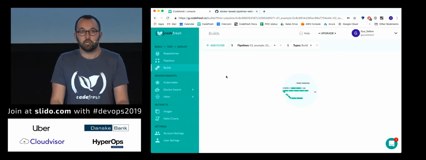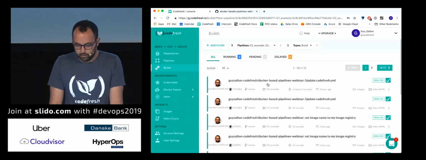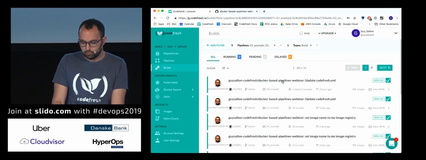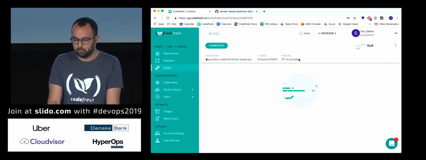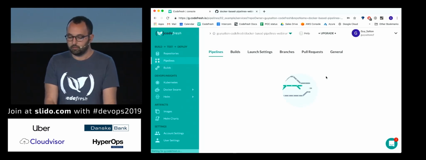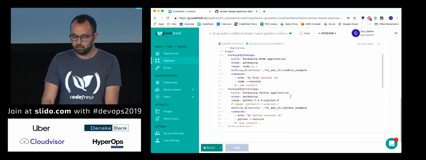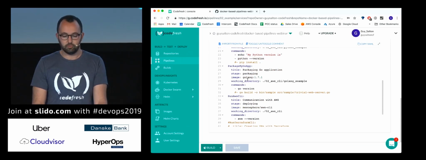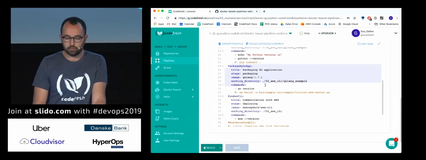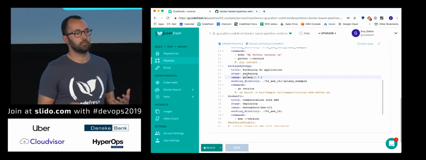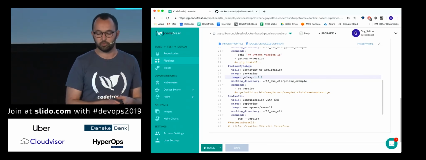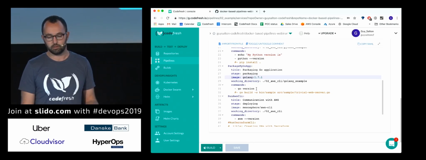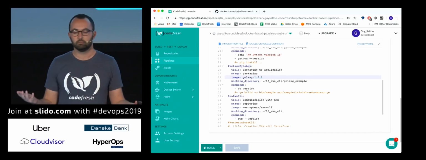Let's look at what changes I had to make in order to add this Go step. Looking at the pipeline again, all I had to do is add another step and simply specify the image as the official Go image, in this case version 1.7.1, and then I can package my Go application that easy.